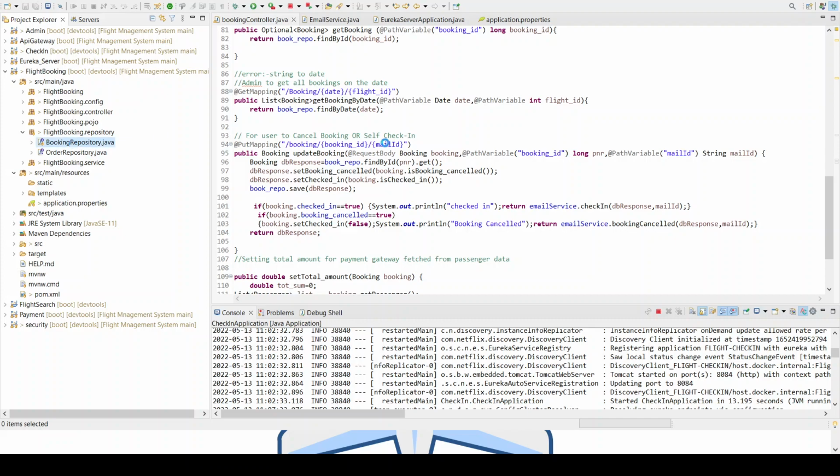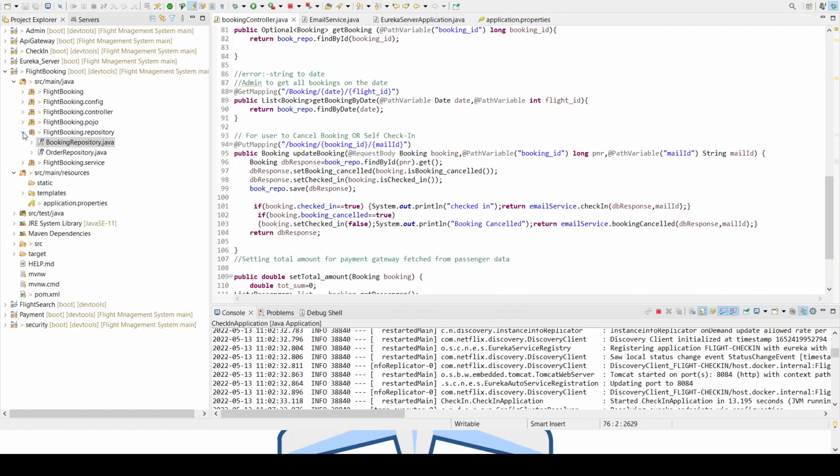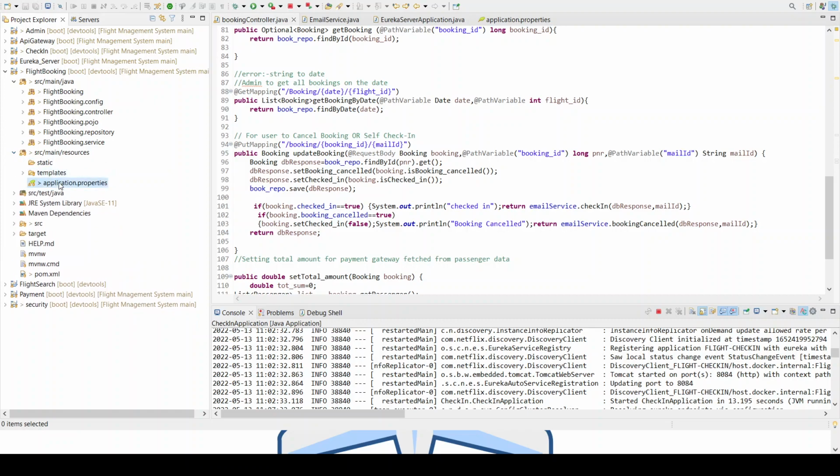Let me open one and show you. There is a Mongo repository, which is a plugin, or what we call a dependency in the pom.xml file, which enables you to interlink it to the Mongo database. Fine. Then you have the services here, and in resources you have application.properties, which is the one opened here. So this is how you should have the structure.